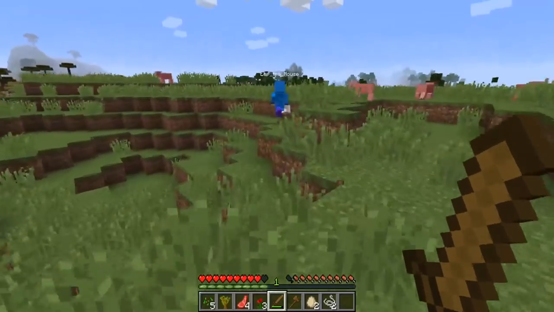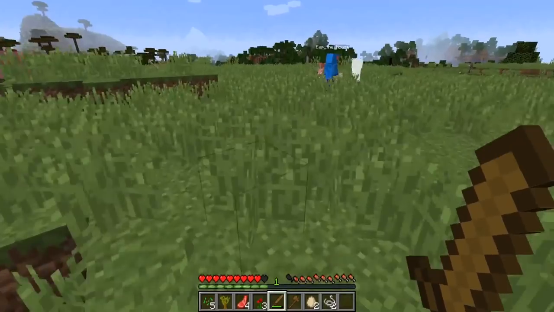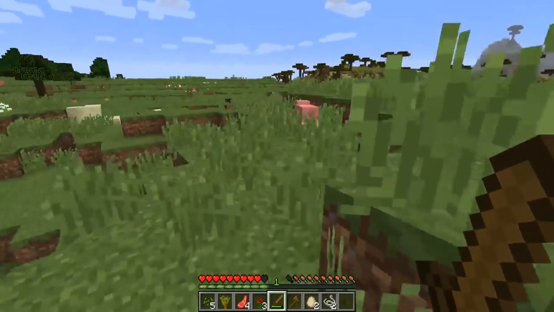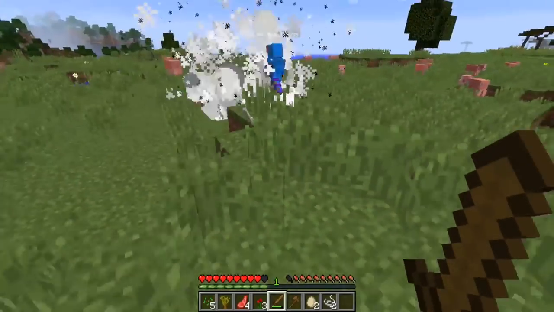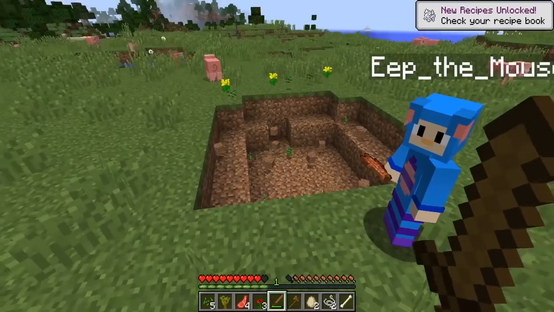There's an Enderman. Oh, and he hates us. Yeah, we don't want to. Oh, no. Oh, no, a creeper. Oh, man. Oh, run away. Careful, Eep. Whoa. Are you all okay? Okay, whew. Just hungry.